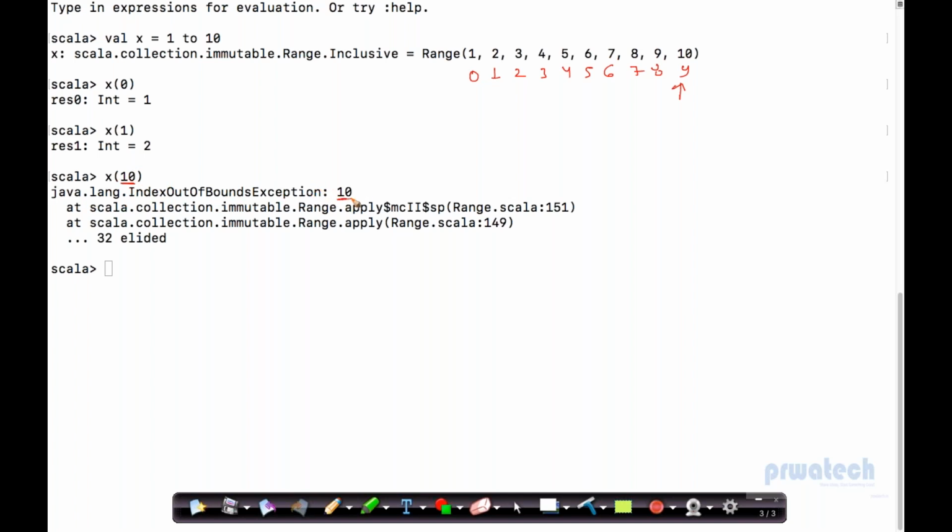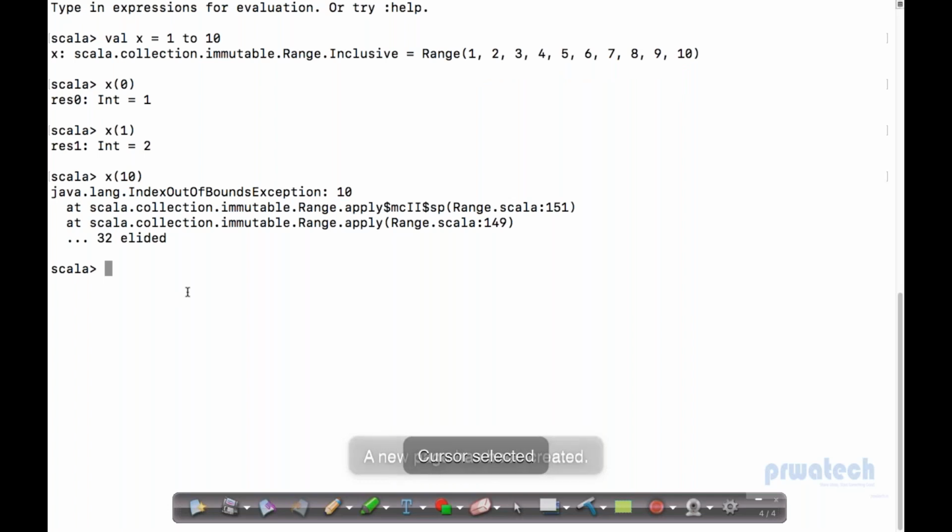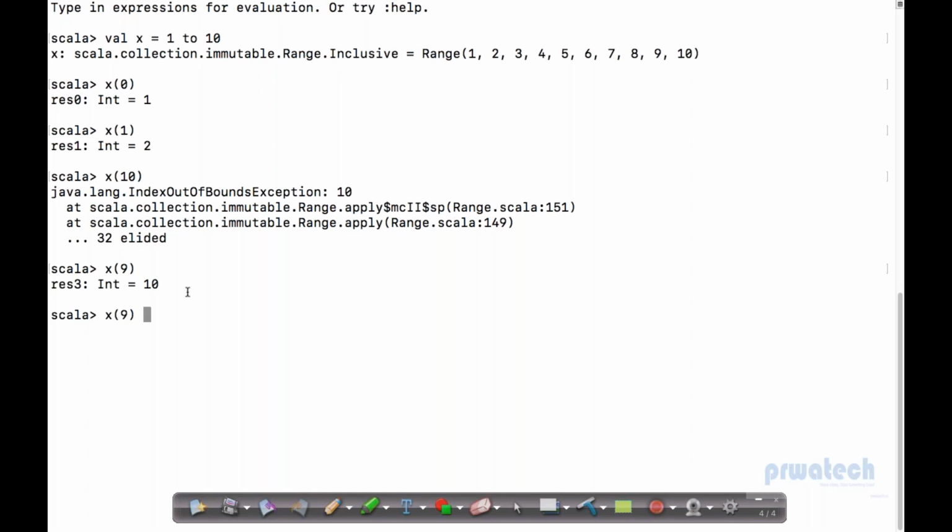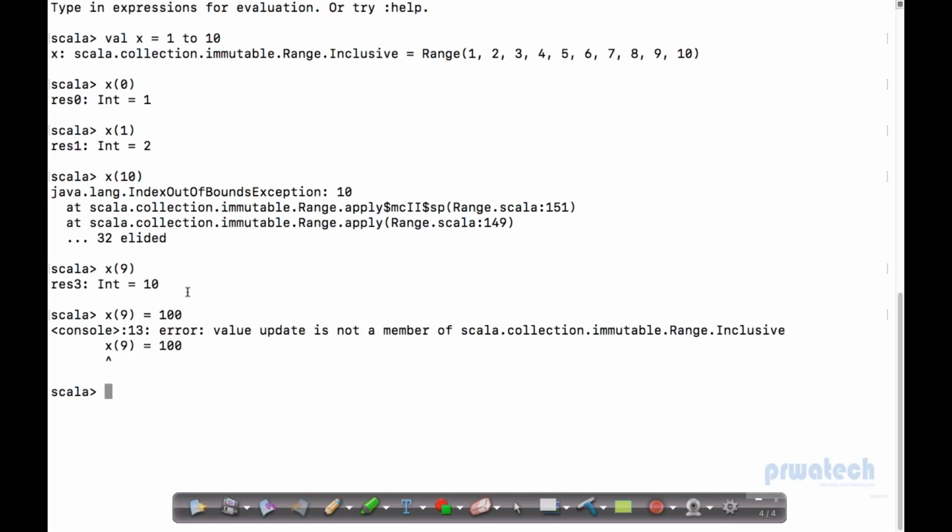There is no index having size 10. So if I check till 9, I can see the last element, which is the 10th. I want to change this value from 10 to 100. So the ninth index, which is this index, I want to change from 10 to 100.